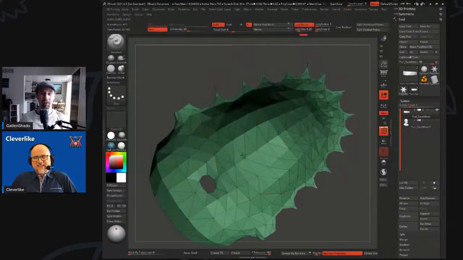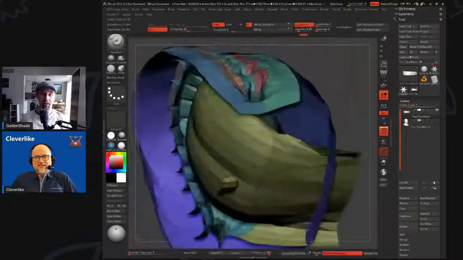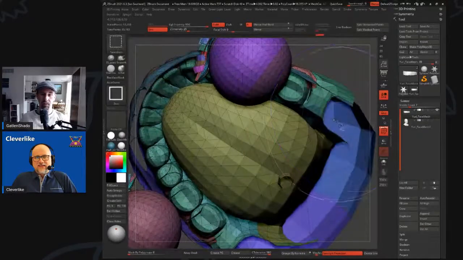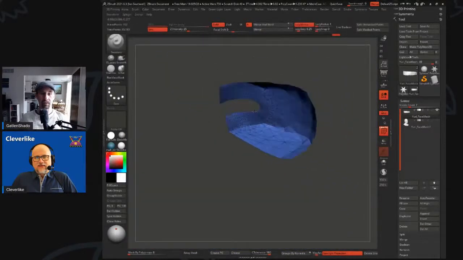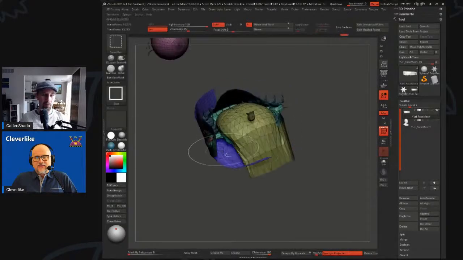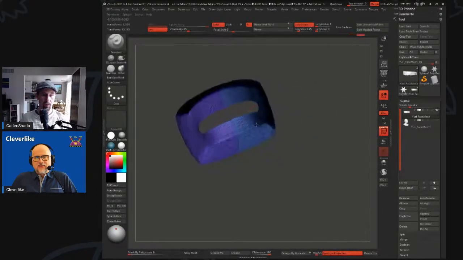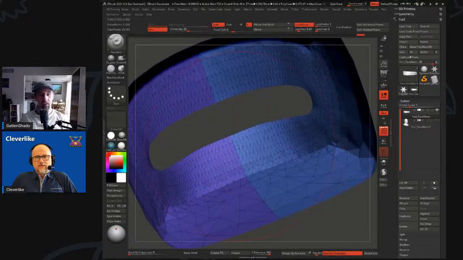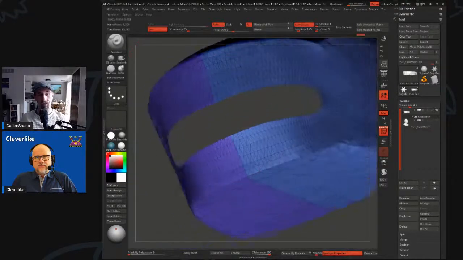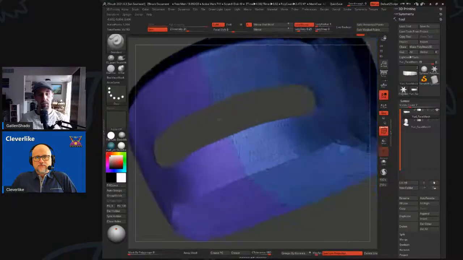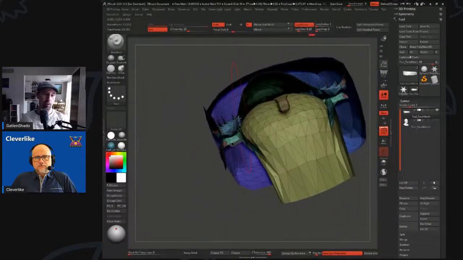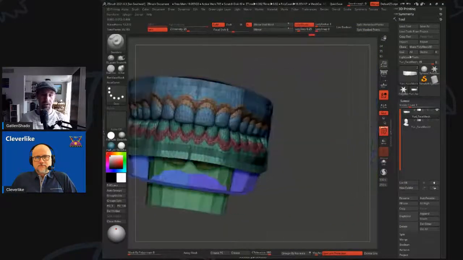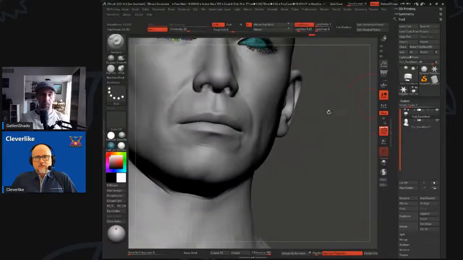So the top, the roof of the mouth, is in there. The base, actually, let's go this way here. The base is actually kind of interesting. They've got it built into two pieces. Boop, there we go. So left side and right side, which I don't know why they would do that. I would think that animation might be a problem, because it'd be split. But if it's on the inside, the mouth bag is what we call that. So the mouth bag is kind of separate too. So yeah.